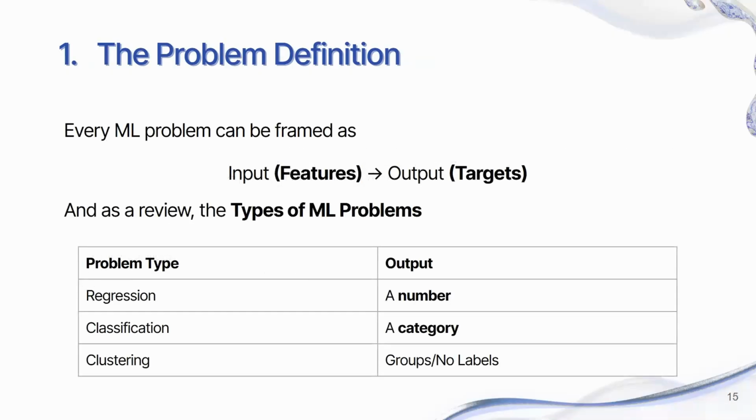That's okay, that's what I'm going to talk about next. Every ML problem can be framed as features and targets, which is just a fancier way of saying input to output. The types of ML problems, for beginners, usually include regression. Regression is where you generate a numerical value. For example, we've all heard of linear regression, right? Let's say you want to make a model to predict how well someone's going to do on a test. It's going to output some number indicating your mark. That is regression. Any questions about regression?